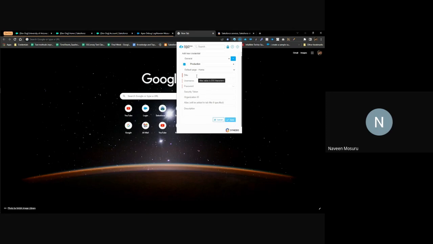Yeah, I just have to give the title, username and password, and it's our wish whether we store it or not. We can store the security token, because if we do not store it and want to generate a new one, we will get that security token on email. So we need to raise a request again, and then we need to store it somewhere. Instead of that, we can just store it here.